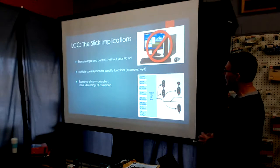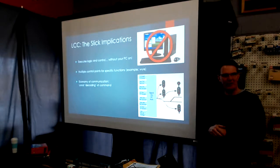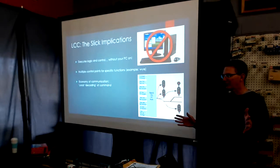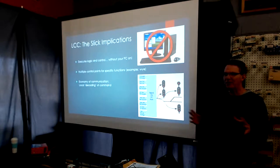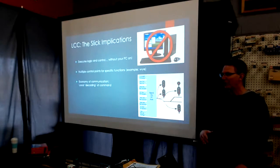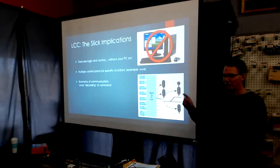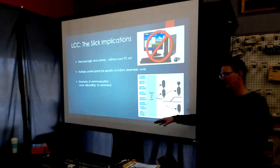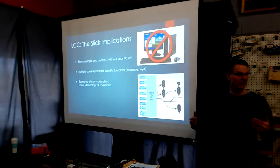Some of the slick implications, it executes logic without your PC on. We talked about that. Multiple control points. Oh, Jerry, you remember this on my old layout. I had a Y where it was on 2 sides of the aisle. And we had push buttons on both sides that we wanted to throw switches on. Well, that was kind of a nightmare in terms of wiring with the old DC and discrete wiring. Plus, now I want a CTC panel somewhere, right? And I want to throw this Y. Well, suddenly, that all goes away. I can put a push button anywhere on the layout, plus a CTC panel that says throw the switch, and it can send out a command through the LCC system. The switch is thrown. Everybody switch your indication to this other mode. It's really kind of a neat thing.